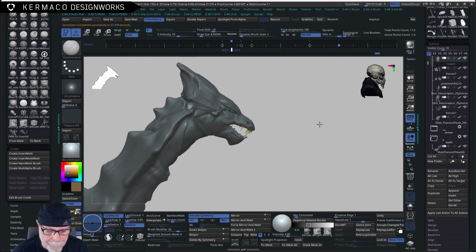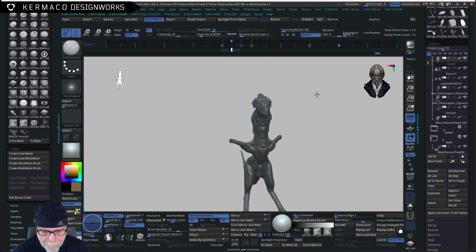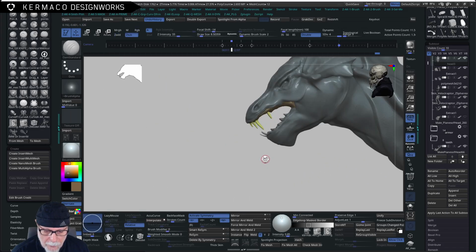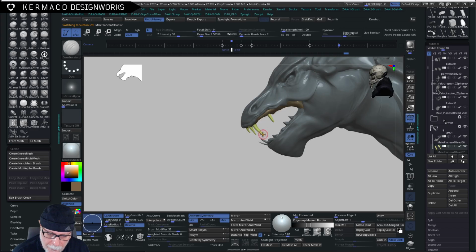Now these teeth are looking pretty good.